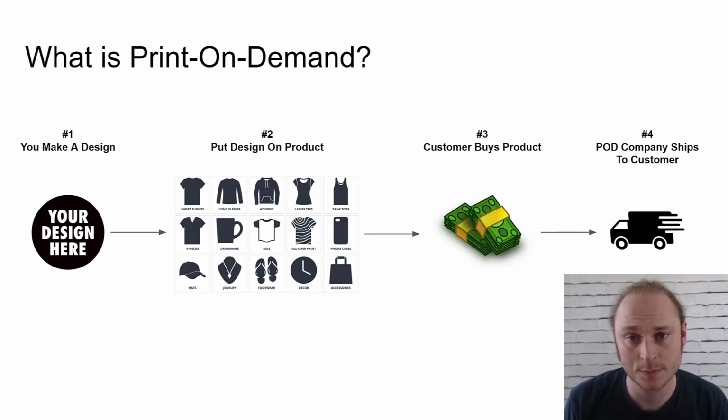All right, so what is print on demand? Most people have heard of dropshipping. Dropshipping is where you find a product on AliExpress, CJ Dropshipping, or somewhere else. Then you import that product into your Shopify store using something like Oberlo. Then you create a product listing, and then you run ads to that product. When a customer buys that product, you then turn around and you place an order on AliExpress or CJ Dropshipping or wherever you source the product from. And then AliExpress ships the product directly to the customer. And it's great because you don't have to hold any inventory or anything like that.